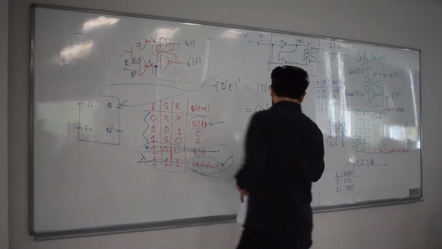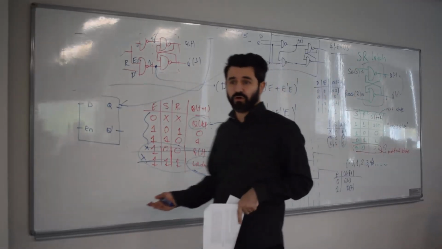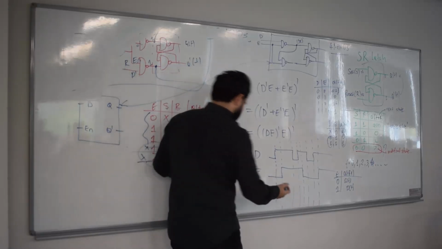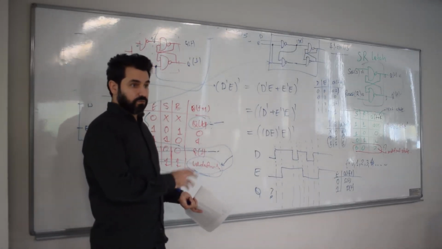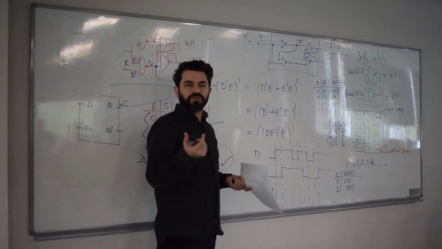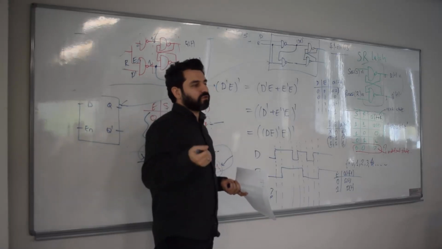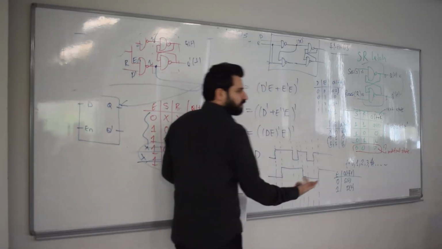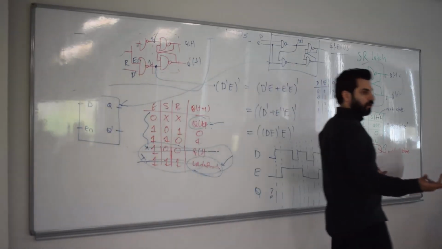Let's come back to here. You have 0, 0. When you have 0, 0, it's going to hold the state. Do we know the state that we're holding? Because it's the original, like the t equal to 0 case, we have no idea. That's why this is going to be a question mark. It's not an undefined state; we're probably holding something in the beginning. Maybe in the lab you remember the chips, or maybe not, because you haven't done lab 3 yet. But the chips are usually set to 0 as an initial state. So you can assume this to be 0, but from a theoretical perspective, let's just assume it's a question mark, because we don't know where we are.